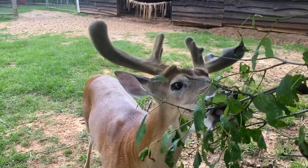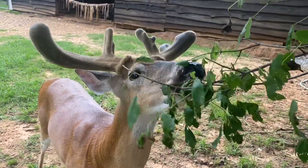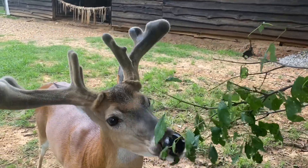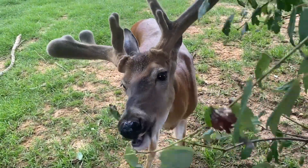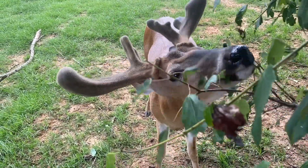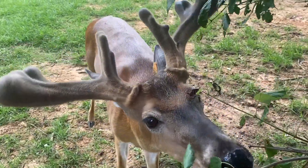We're thinking Randy is probably going to be a little bit whiter this year than he was last year. You can see he's bellying up to the salad bar here. Deer are browsers — they like to eat leaves and things. And if you were to walk around our pen, you would find all of the lower branches on every tree, every shrub, every bush, every vine is completely stripped clean of its leaves.